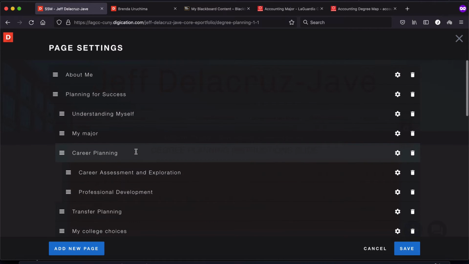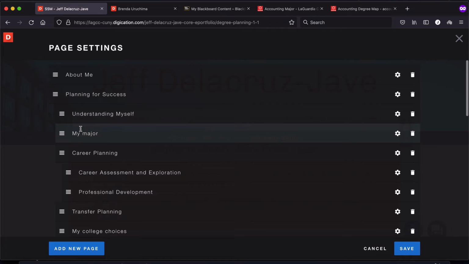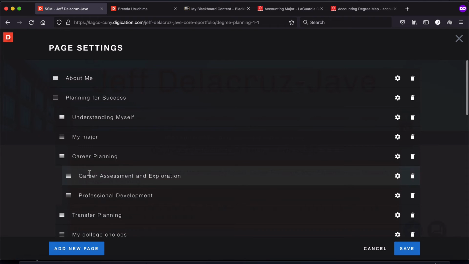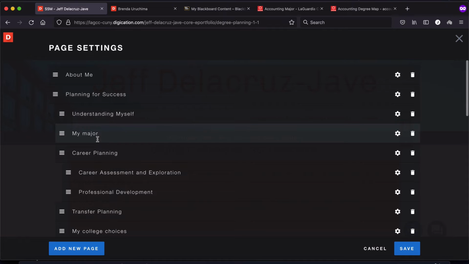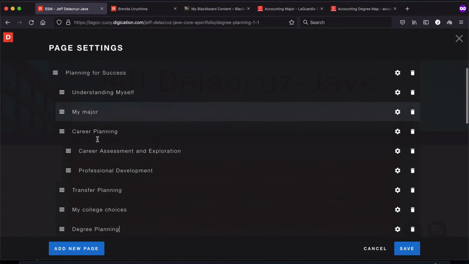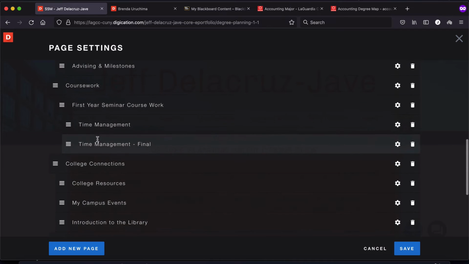Then you're gonna scroll down slowly. Go all the way up first, because sometimes it's gonna show you the middle. I don't know the reason, but just go all the way up, and now make sure to scroll down slowly and try to look for the page called college resources.